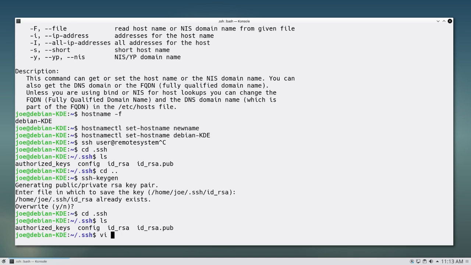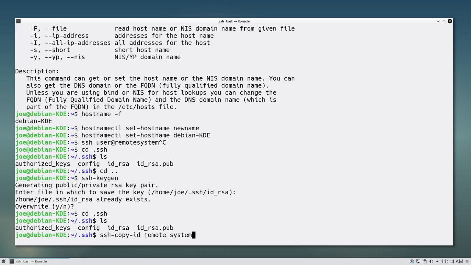So if you do ssh-copy-id, like so, then by default it will copy this to the remote system's authorized_keys file. So you would give it the remote system name, which, by the way, just a side note here, this user at remote system bit can be a host name or it can be an IP address. An IP address is perfectly fine. In a corporate setting, I hope you're using host names and not IP addresses, but you can use IP addresses if you're, you know, a caveman.